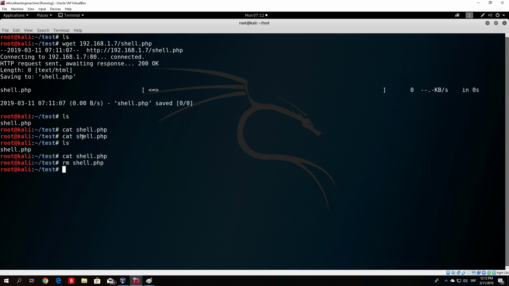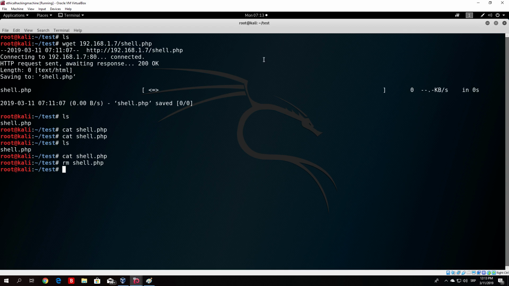So I created a file on my laptop, and it should take a few seconds to finish, and I will download the file from there. Now you can continue downloading it from your own Apache 2 web server, since the problem is only with mine. I don't have any idea why it doesn't work, but on all the other Kali Linux machines it does work, but for some reason here it will not work. So let me just add the PHP tags to my shell on the laptop. So what I want to add is this, then question mark, PHP, and then question mark and close tag.